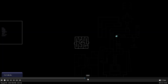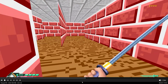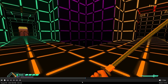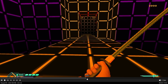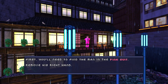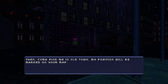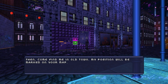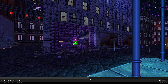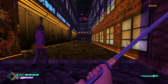The map tutorial in this game is probably the best map tutorial in the history of map tutorials, and the pixel art is really nice. Once you get into it there are quests — like 'find the man in the pink suit and remove his right hand.' It's got a little Deus Ex flavor mixed in. It's one of the craziest Doom WADs I've ever seen, but it's probably a bit too much for this machine when all effects like rain are enabled; some areas work fine though.